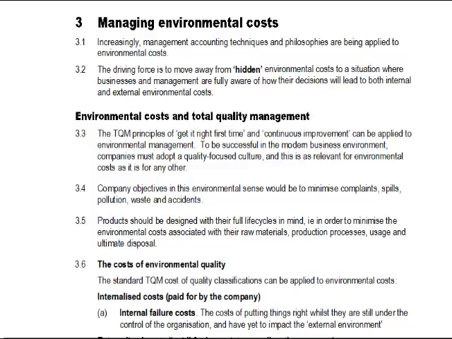So we'll turn our attention to how we manage environmental costs. Now, in order to manage environmental costs, we do need to be able to see what they are. And once again, just to recap, the driving force here is to move away from them being hidden in production overheads to a situation where management are fully aware of how the decisions they make are going to lead to both internalised and externalised environmental costs. So how can management accountants help here? Well, we're going to look at a couple of techniques that might help.